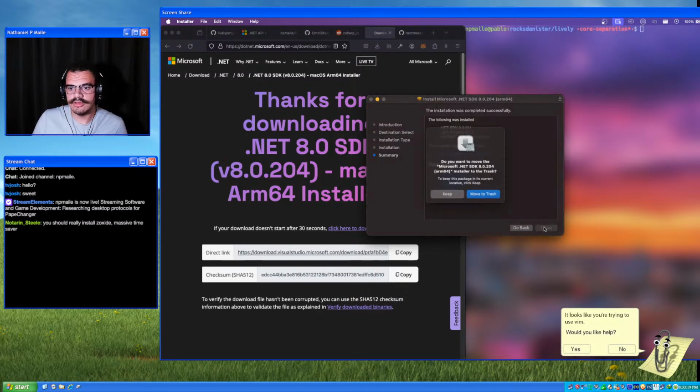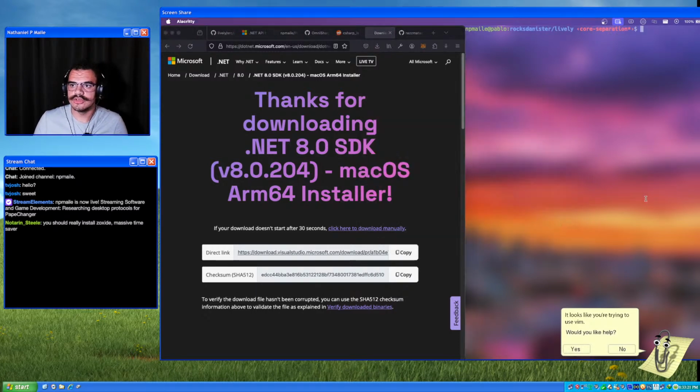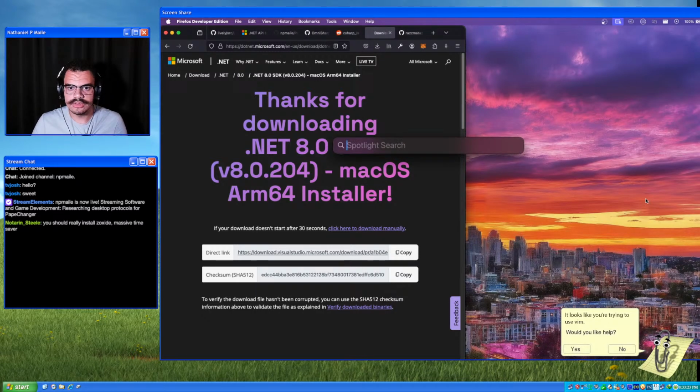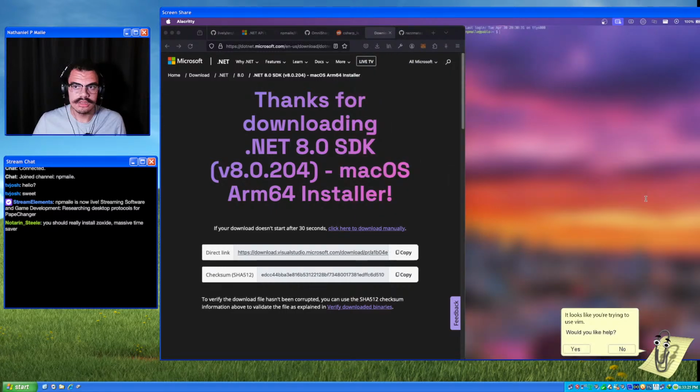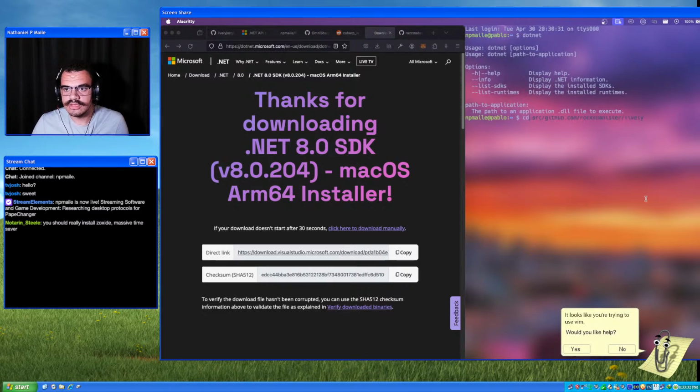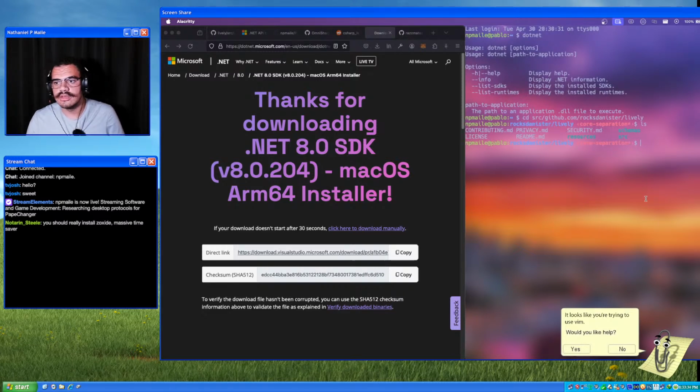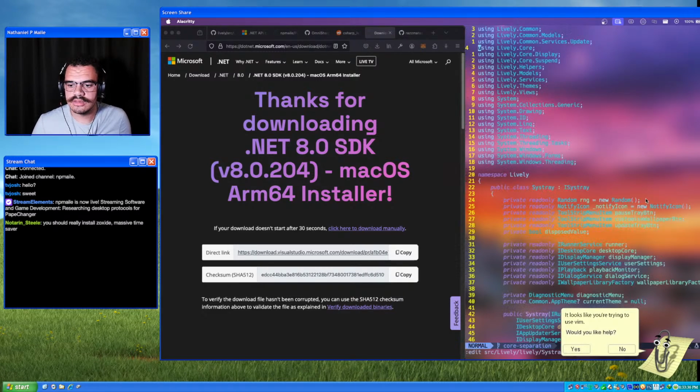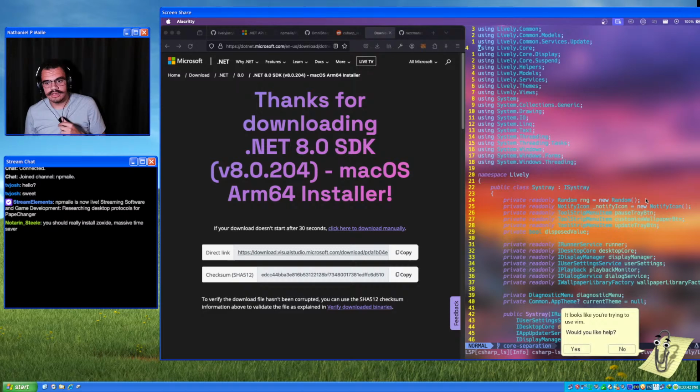There we go. So we have that. Move that to trash. Let's open a new terminal. .NET still runs. CD all there. VI edit that. Loading. So this is much better. We're getting there.